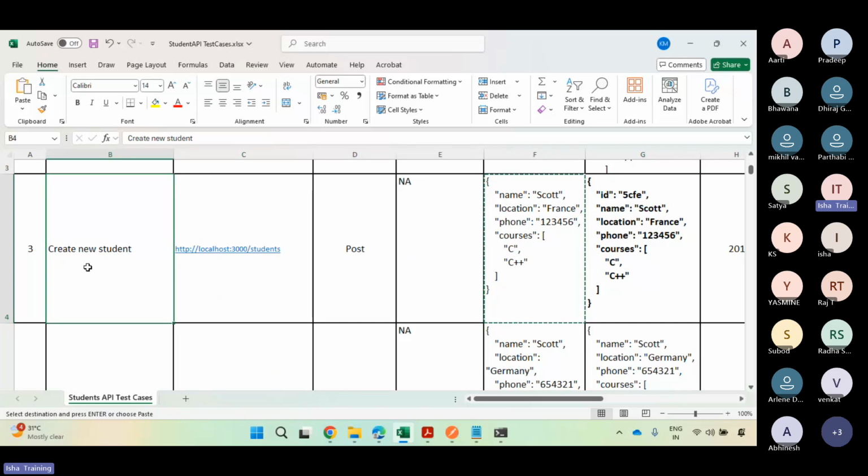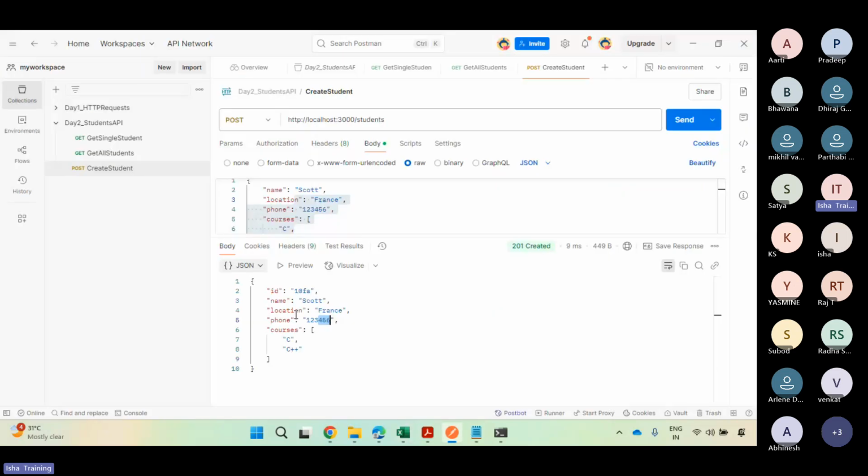In the server by using this post method. For post method, you need to specify this request body also. That what I specified. So this is what the previous case example, right? So that is the reason the ID which you see here is different. The ID which you see here is different, right? So it will dynamically generate the IDs, right?